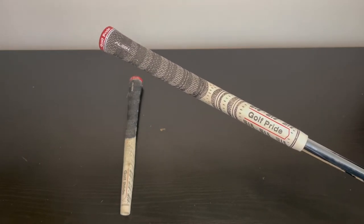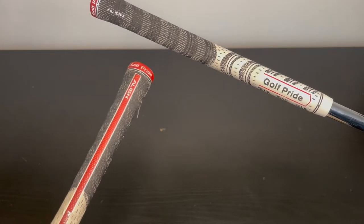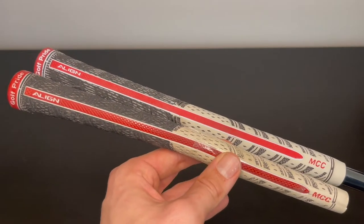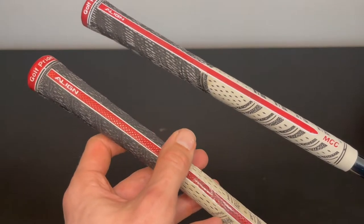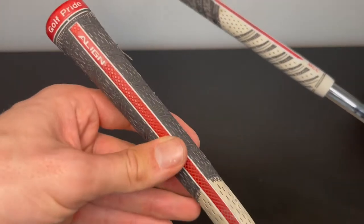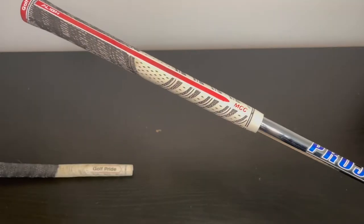Let's go through some of the main visual differences. First, that cord — there is no way that is actually cord, it is most definitely drawn on. The cord is so much heavier in the fake compared to the real. If I turn the real one over, you can see it's just dots of cord, whereas this one is really heavy all the way around. Second, the colour of the line on the back is much, much lighter on the fake one. And on the real one — this is four years old — you can still see the tread lines in the grip, but on the fake one those tread lines aren't really there, certainly nowhere near as defined. Another thing I really noticed was just the quality — the red is in the red on the real, the white surrounding is nice and clean, whereas on the fake the red overflows on the actual grip.